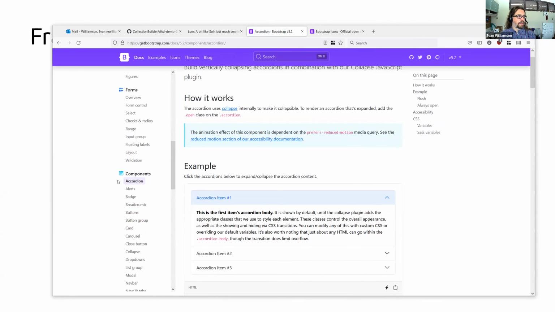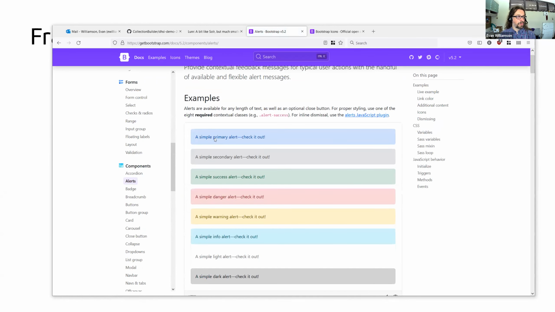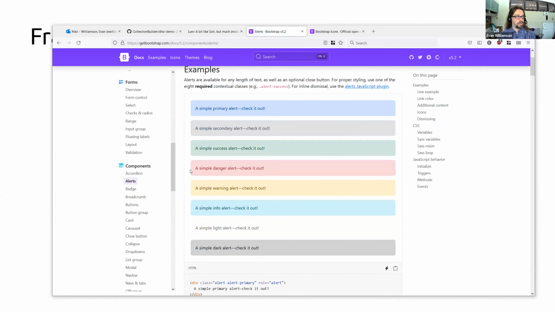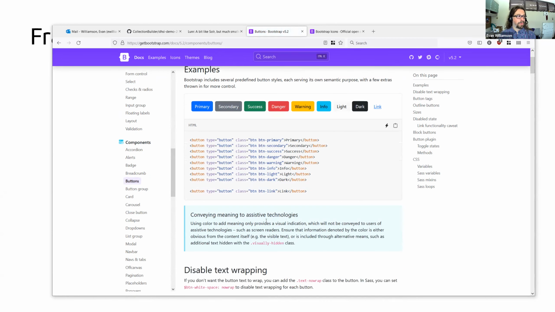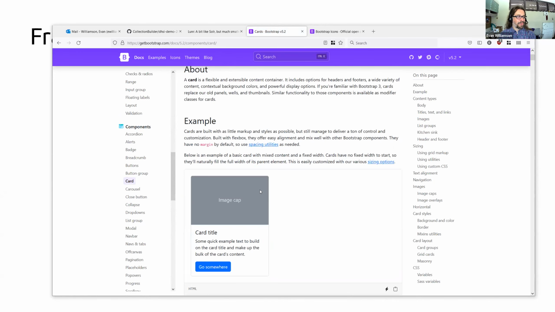And so you can see here in the docs, there's this whole list of components. You can see that there's these alerts. You'll probably have recognized these from all over the web. You can recognize these buttons. I'm sure if you start seeing these buttons, it's almost certain that they're using Bootstrap or Bootstrap-inspired CSS. And there's these little cards.